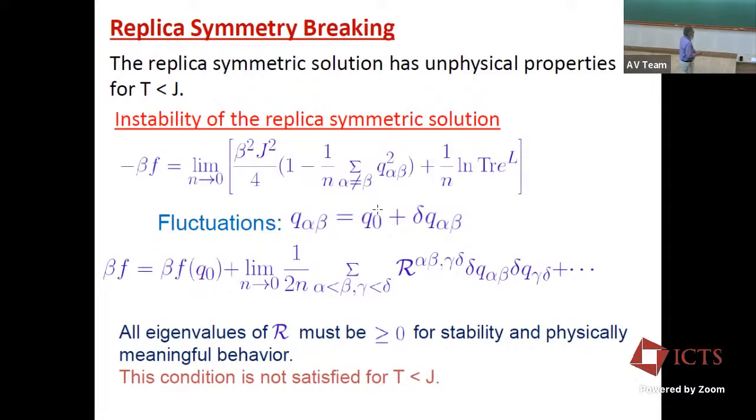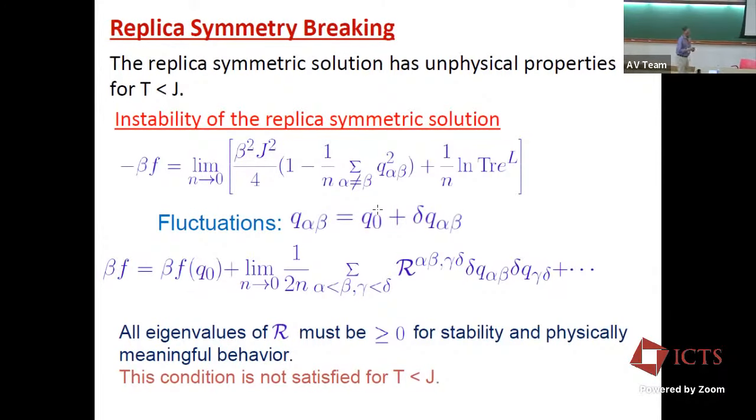What we have done till now, the replica symmetric, is that there is a manifold I am looking at where all these Q alpha betas are assumed to be the same. And within that manifold, I'm trying to find what is the value of Q that will minimize. And minimize basically again means the first derivative will be equal to 0. You can calculate second derivatives and check whether it's a minimum or a maximum. But that is a very restricted way of minimizing this function, because the function itself has so many variables.